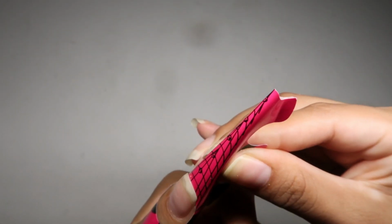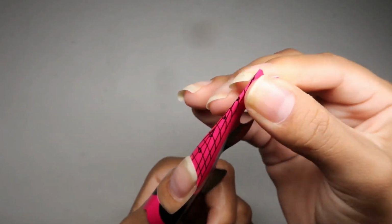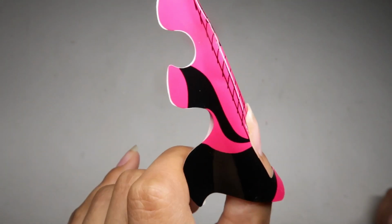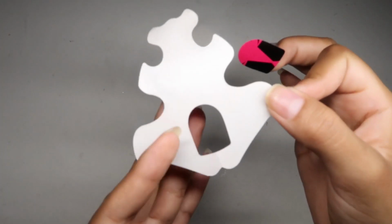Then I'm going to pinch the free edge here to narrow the sides inward, just because we're going to be creating a stiletto shape. Here's how it looks. And here I'm going to let you guys enjoy watching this part.